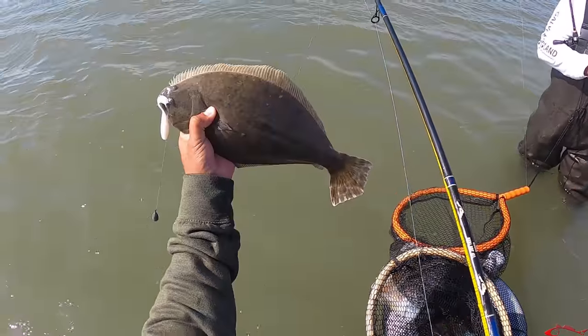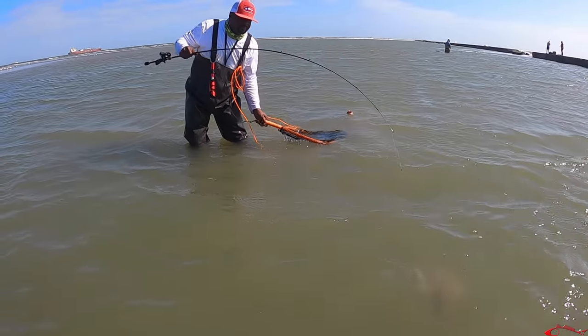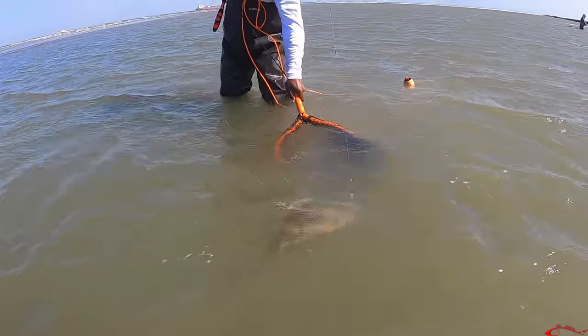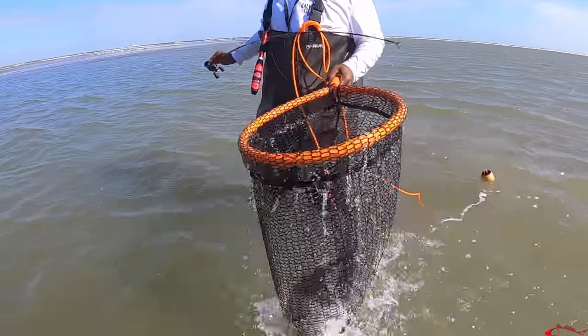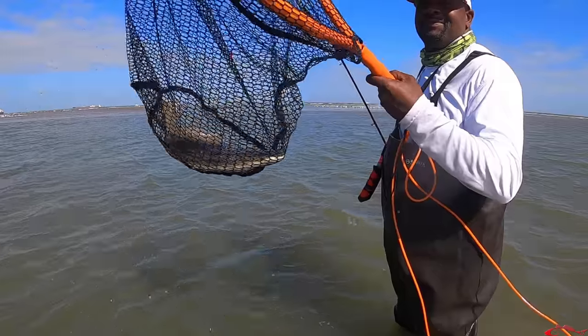That's a nice one right here. He's undersized. My old lady told me. Yeah, you see that net now? He saw you, not the net. He's like, that guy looks hungry. There you go. That's a nice one. Yeah, good. Came out? Yep.